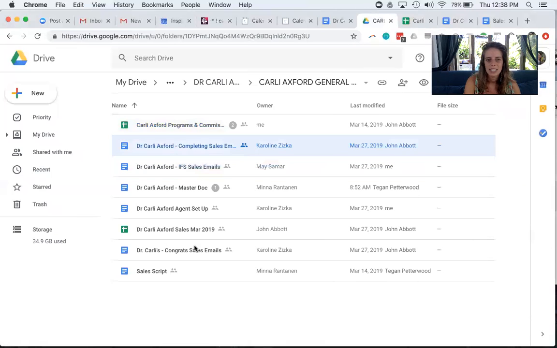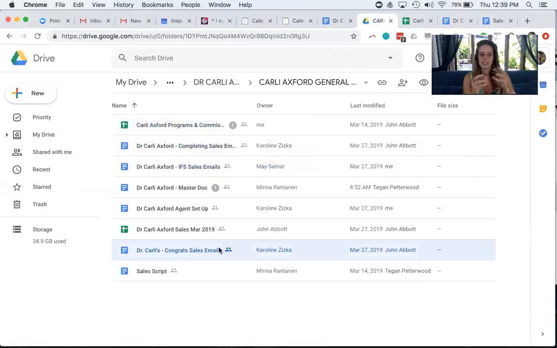Also the completing sales emails you're going to be sending out from your email to the clients who have already committed to the program and you got your sale. That's really exciting, and it's pretty simple as well, and you're going to hear about how to adjust these emails and how you're going to send them out.